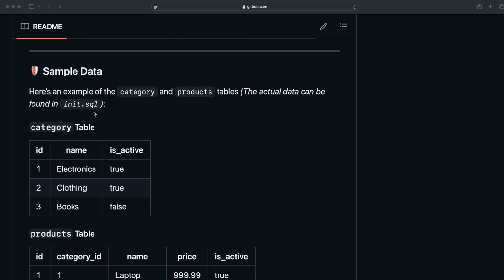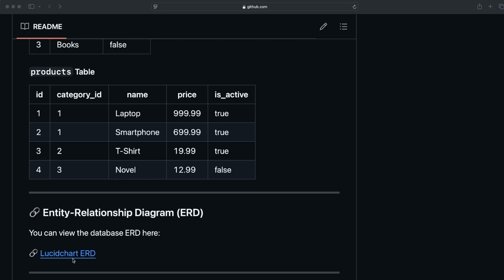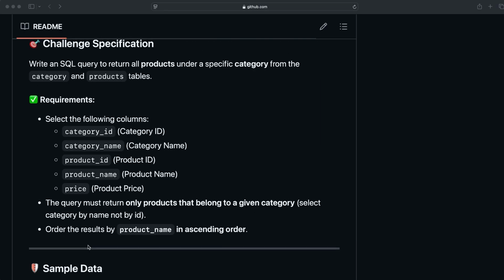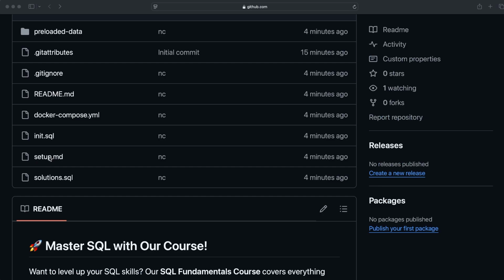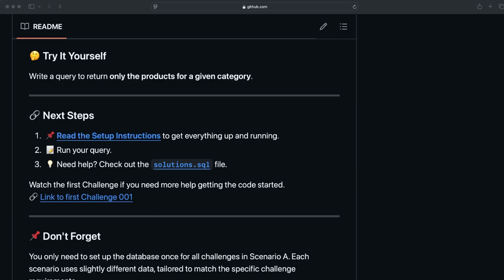That's the plan. You can find the link to this repository connected to this tutorial and read through it yourself, but there is some sample data here. If you're not happy with that, of course, you can check out the entity relationship diagram to help you further understand the database. And if that isn't enough, the SQL is provided, so you can have a look through that as well in this init SQL file. If you are setting this up and you find yourself in a bit of a pickle, then do check out the first challenge in this series. I take you through the setup step by step.